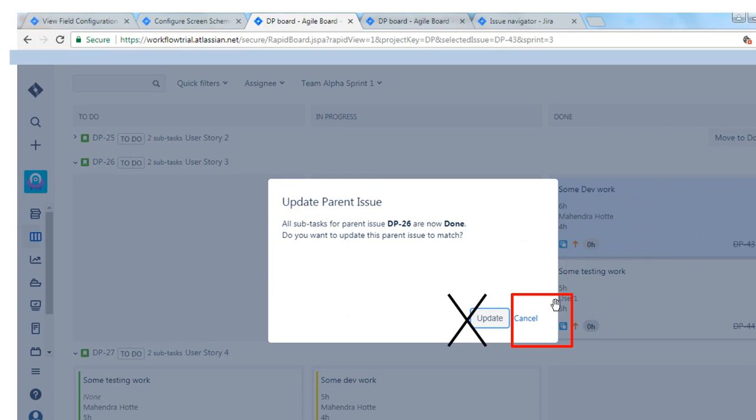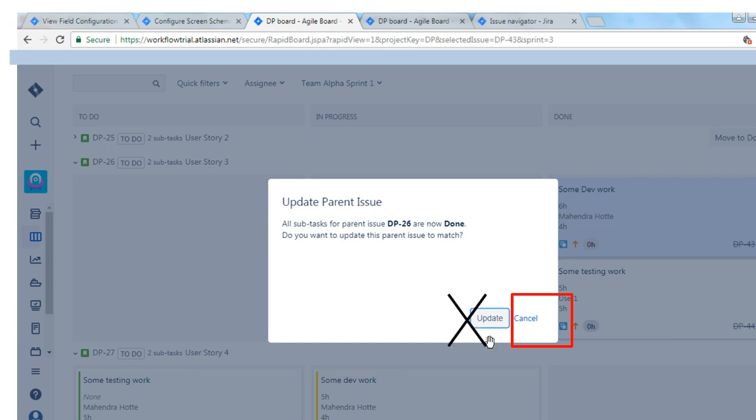The moment the last person moves it to the done column, they are given this alert, which states that all the subtasks under the parent issue are done. So it says, would you like to move the parent also to done?